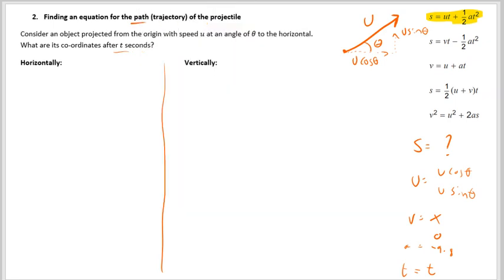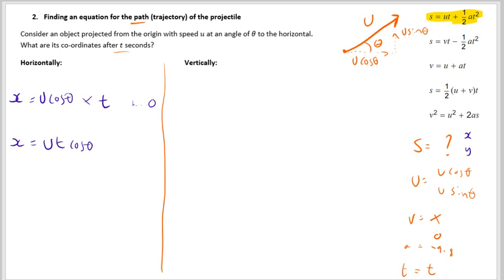One in the horizontal. Now again, I've talked before in videos about how horizontal projectiles are effectively distance, speed and time, or s equals ut, because we've got no acceleration. I'll call it x and y. You could call it sx and sy, but because we're talking about a coordinate, we're going to use x and y. So horizontally, the displacement, if we start from the origin, will be its x coordinate. Using s equals ut plus half at squared, its displacement will be x. Its initial velocity is u cos theta multiplied by time. The acceleration is 0, so that bit is 0. So x equals, to avoid confusion between this t and the theta, u t cos theta: u times t times cos theta.